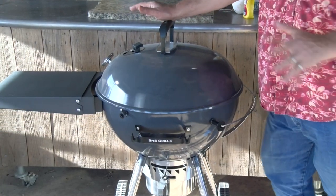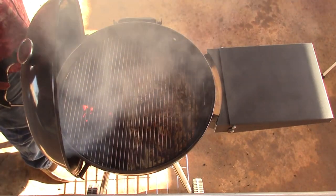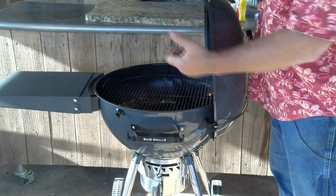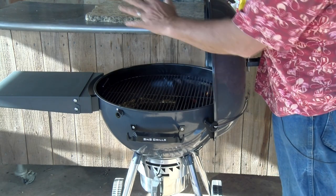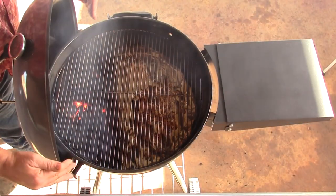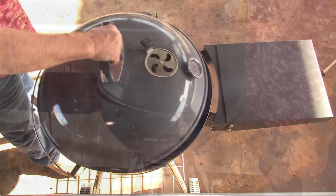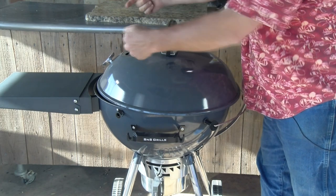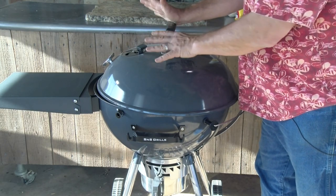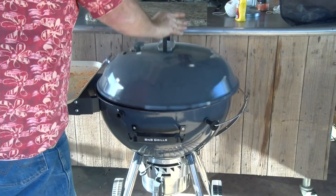Here is the left-handed grill from Sloan Sear — it's set up for left-handed people so the hood slides off to the right. I've got foil across the bottom so the heat comes in the bottom, through the charcoal, across the meat, and out the exhaust. There is no water in the Sloan Sear because we do not want to put moisture on the skin — cook it dry to get crispy skin on poultry. The turkey breast has sweated out, so I'm going to sit it on there and close it up.